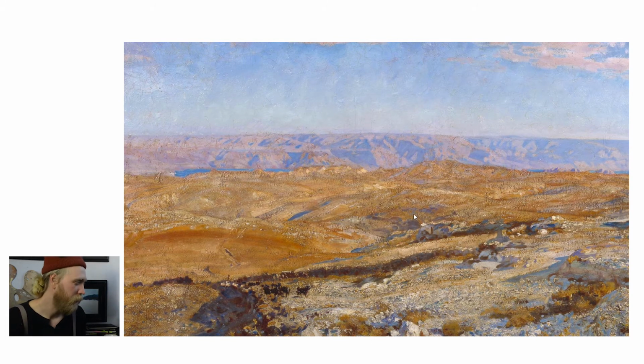But either way, something that Sargent is obviously really good at is painting landscapes, and he had a preference to paint close-ups, so things that weren't too far away. I think I read on someone's blog that Sargent said you shouldn't be painting further away than, whatever, 10 meters or something like that, and someone else said you shouldn't be painting closer than that.